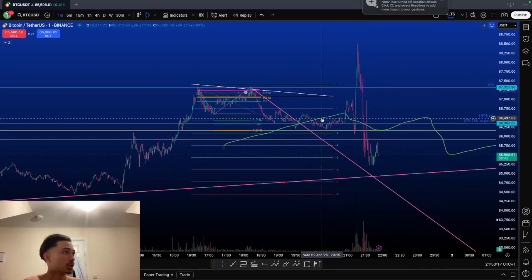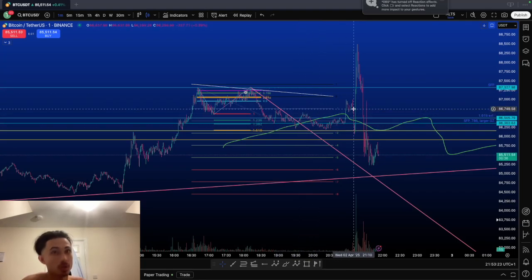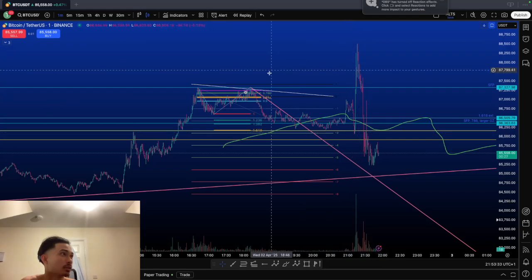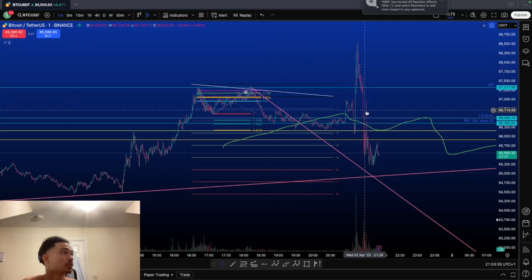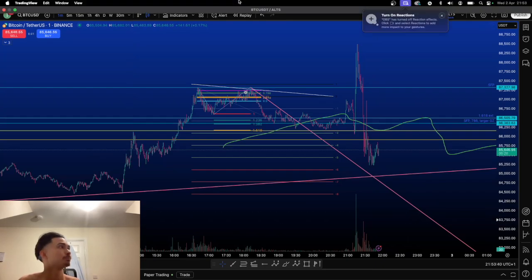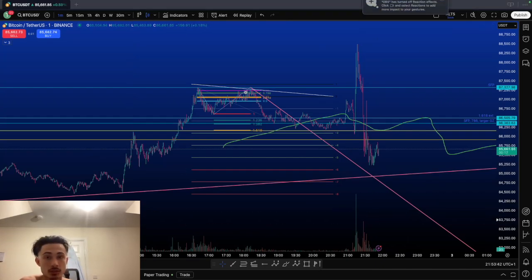What I did here was I moved stop loss to break even, but then I moved stop loss to 1RR, just because I'd rather get stopped out at 1RR than break even. That way I've made a little bit of money, at least. And obviously, as you can see here, bang, I would have got stopped out if I did touch my stop loss, and yeah, I'd be pretty annoyed. But yeah, I just wanted to update you guys on this.